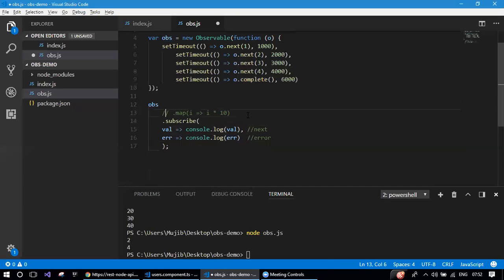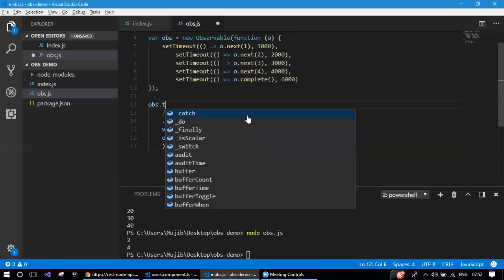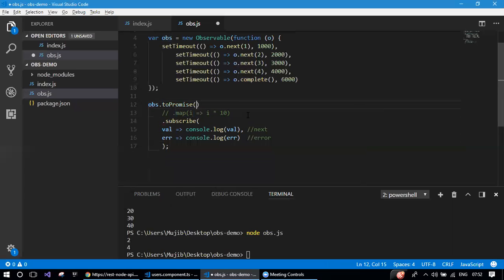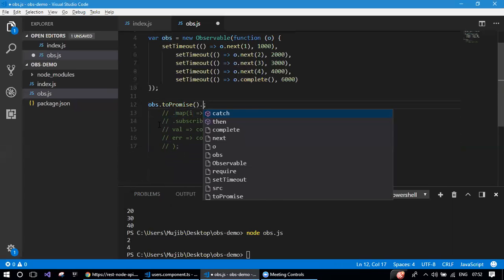The next operator is if you want to convert this to a promise. If after this session you're still not comfortable with observables and want to go with traditional promises, you can convert an observable into a promise and call the then function on top of it.